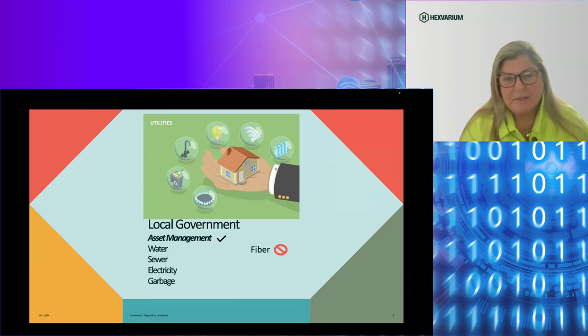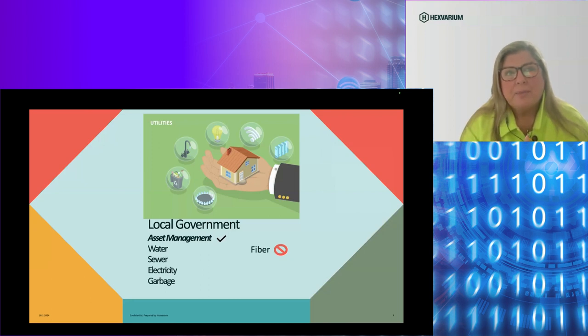Which is why I was really happy to see Esri on here too, because that is a major component of tracking and better understanding where that asset lies so that we can force it into the system. We have so many assets that we're keeping track of that water, sewer, electricity, and garbage are basically well understood within our umbrella. Fiber, we don't understand it. And as a government space, we are a little scared of it. They kind of come in and push us around a bit. We need to learn how to push back a bit and say, that's fine, but these are the things you would need to adhere to in order to come into the city's boundaries.